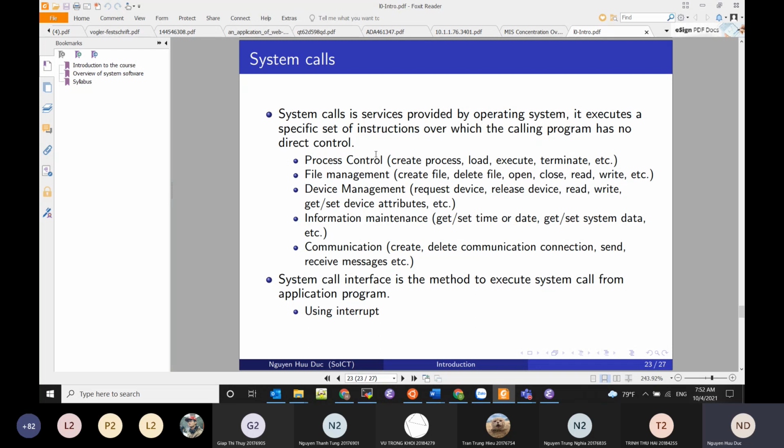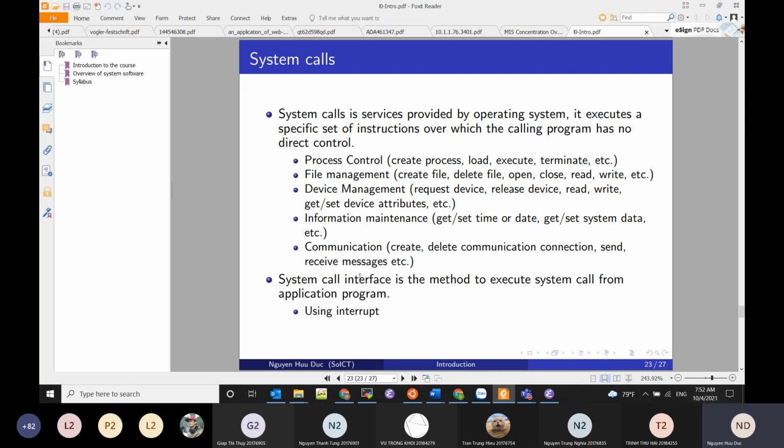So in this case, the operating system makes an interface for services like this, and that interface is not like the interface of a function call.